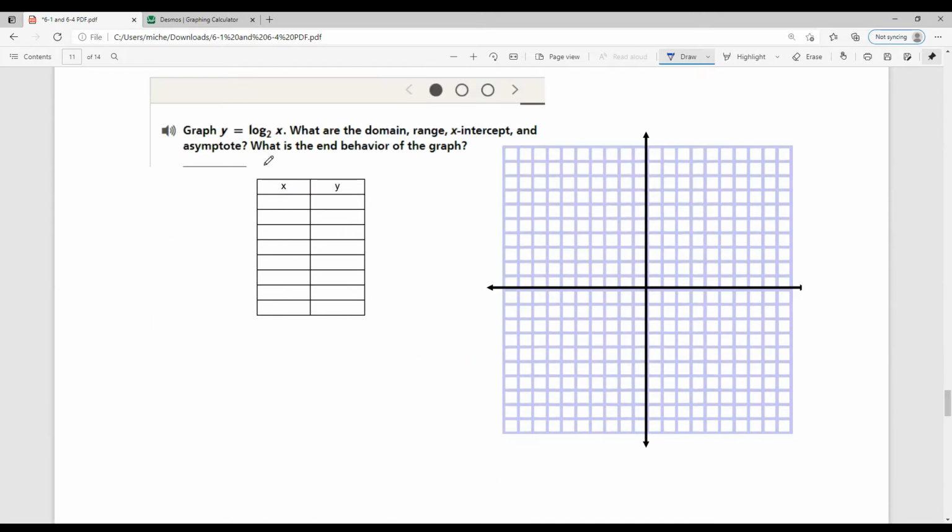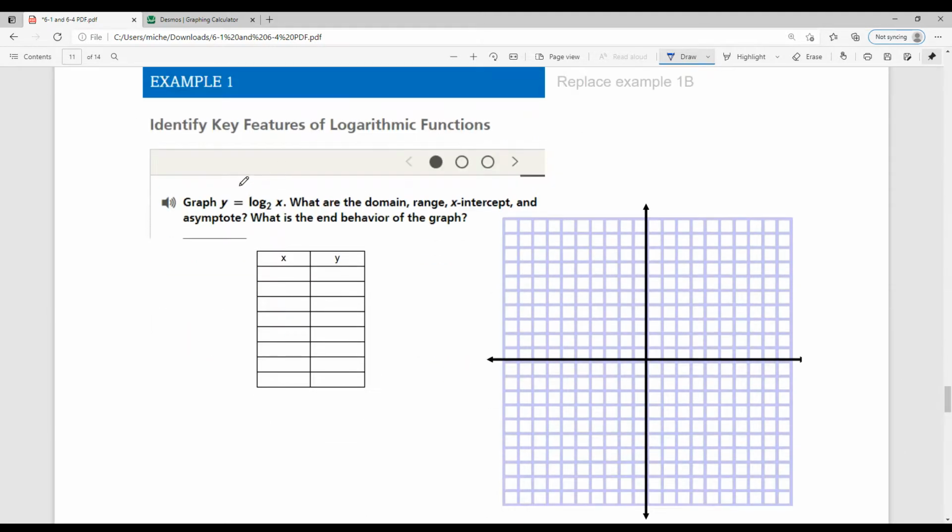So looking here, we have this function that says y equals log base 2 of x. And the way that you read this is you read y equals log with a base 2 of x. What does all this mean? You'll learn that later. Today, we just need to know that this is the inverse of an exponential function. And it's the inverse of a specific exponential function.